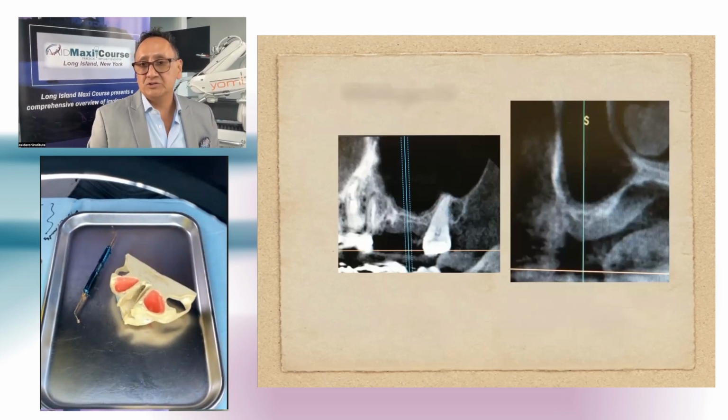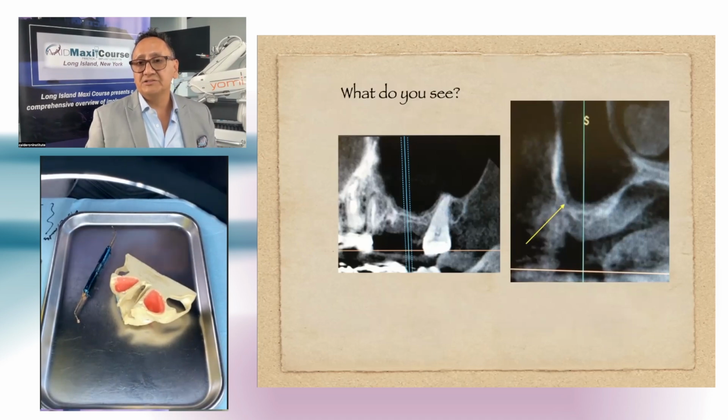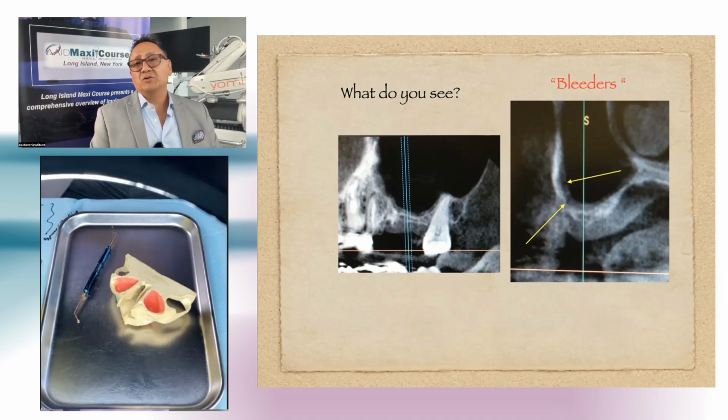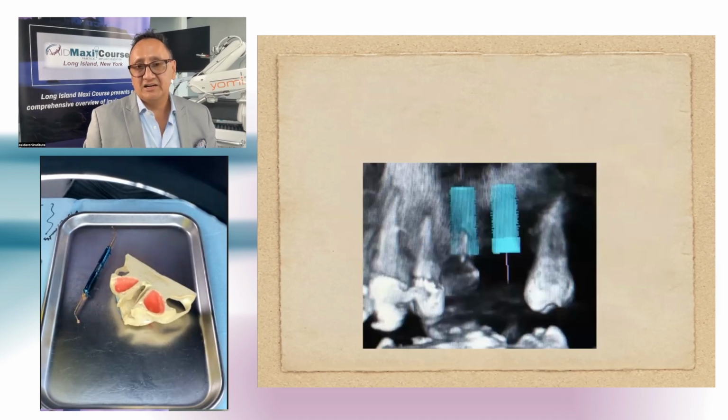So this is called a pneumatized sinus. And we also have arteries here. So when we look at these arteries, we have to be careful. And this is what teaches you how to read a CAT scan. We call them bleeders. Why? Because if you go make a window in this area, it's going to bleed all over the place. And you don't want to do that on your first sinus. All right, you have to be trained for this.